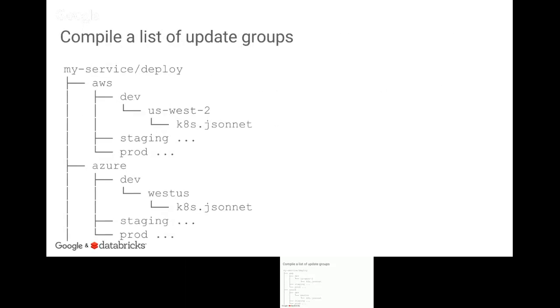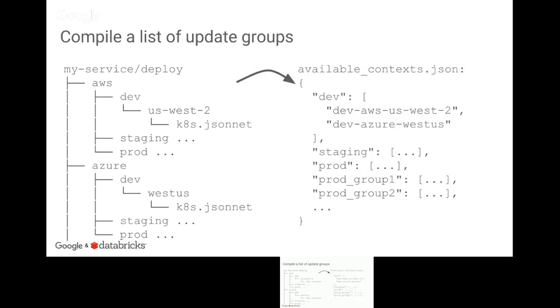Let me go through this really quickly. What it looks like at Databricks is we use Jsonnet, and all of our deployment templates are Jsonnet. They're laid out in an interesting way where we're able to separate the cloud that we're deploying onto, the environment, and the region by different directories. This allows us to programmatically construct the Kubernetes context or cluster that we're going to be launching something into just by looking at its path inside this directory. As a result, it becomes really easy to construct the set of contexts that we'll be deploying things into with this infrastructure.